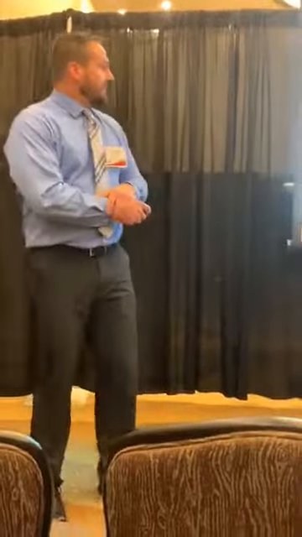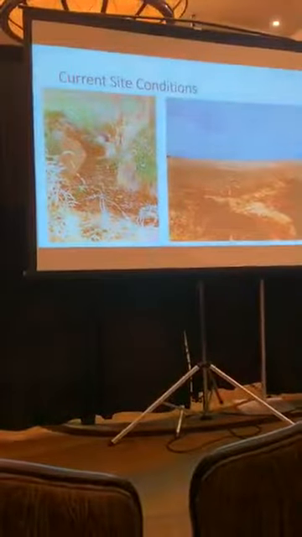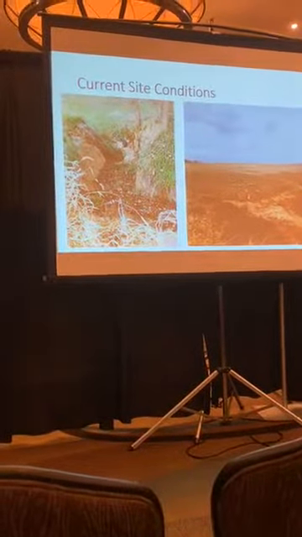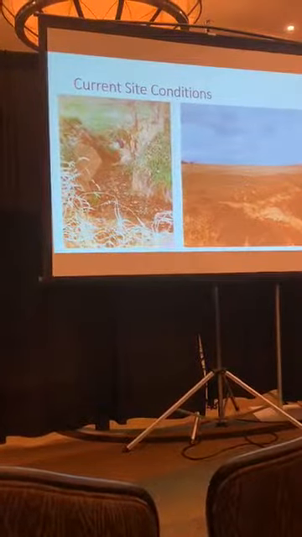But so this field's going to be the one with multiple WASCoBs put in. And here's what it currently looks like. If you look at this tree line, you can see kind of a berm right there, and that was an old WASCoB. And you can see the tile line exposed right here in the bottom.